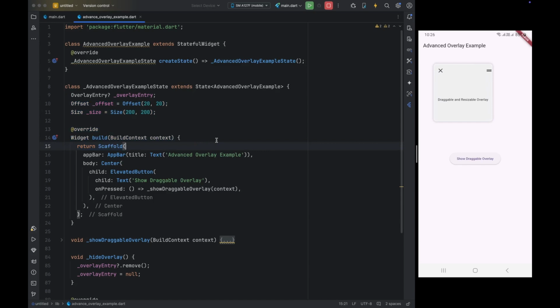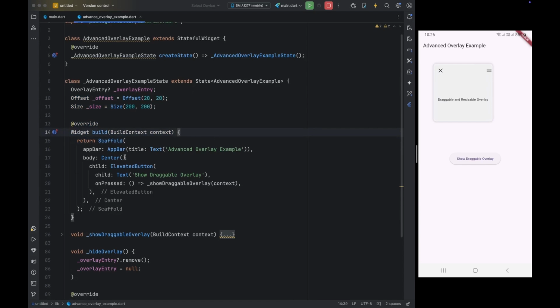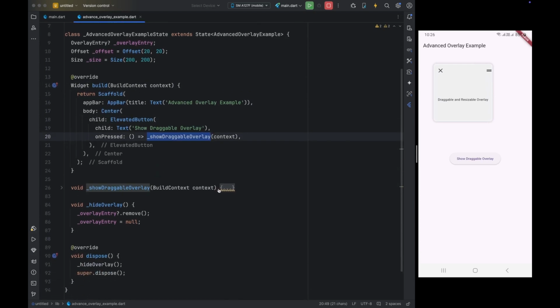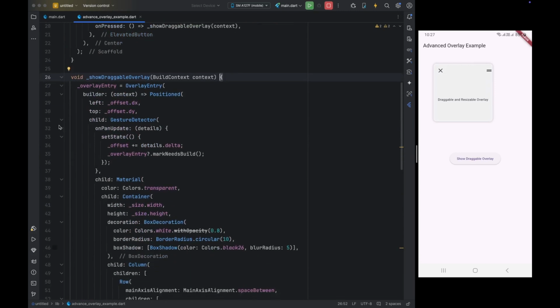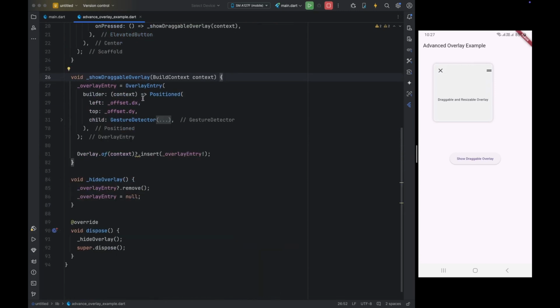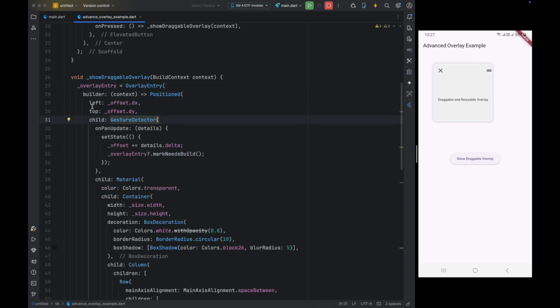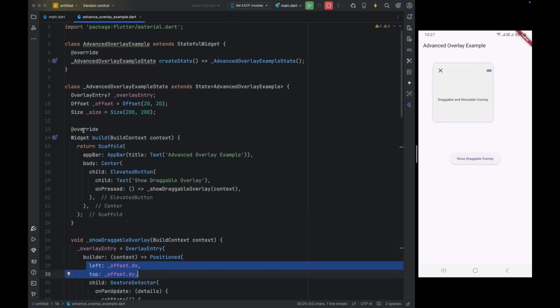Here I have created a stateful widget, and this is its build method, and on tap it will show a draggable overlay. If we go to this drag for overlay, you can see on entry point we have created a positioned widget, and we have added its offset dx and dy.